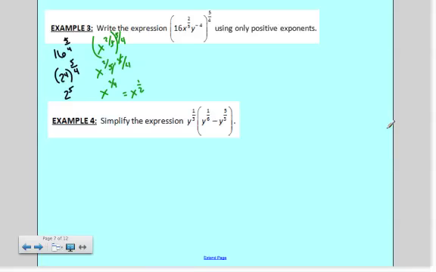And now we're going to look at y to the negative 1/4, and y to the negative 4, raising that to the 5/4. Well, the 4's cancel out because you have negative 4 over 1 times 5 over 4. All right, so those factors cancel out. So we've got y to the negative 5. Okay, and we know that y to the negative 5 is 1 over y to the 5th. Notice it says up there write using only positive exponents.